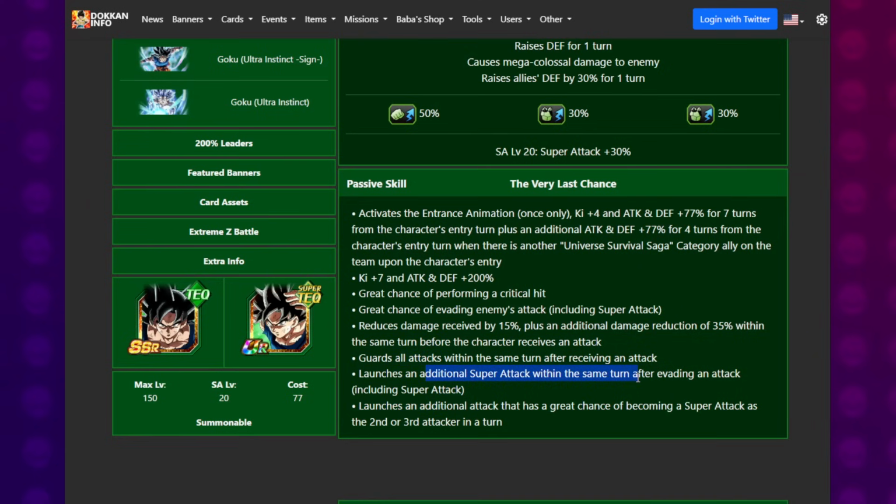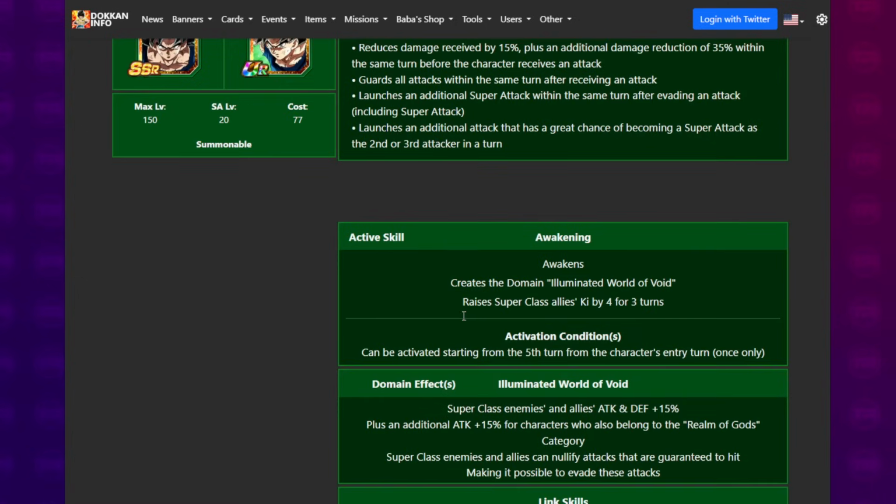Launch an additional super attack within the same turn after dodging. Launches an additional attack that has a 70% chance of becoming a super as the second or third attacker in a turn. So this unit is designed to lead the team in slot 1.